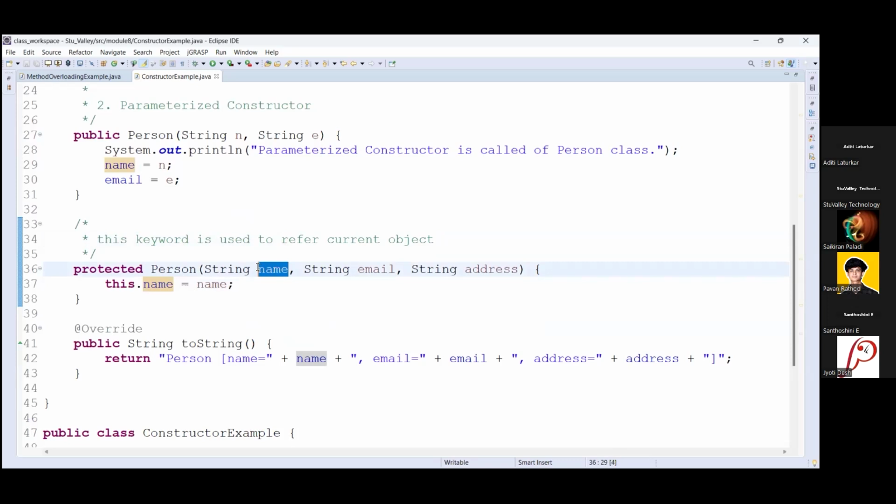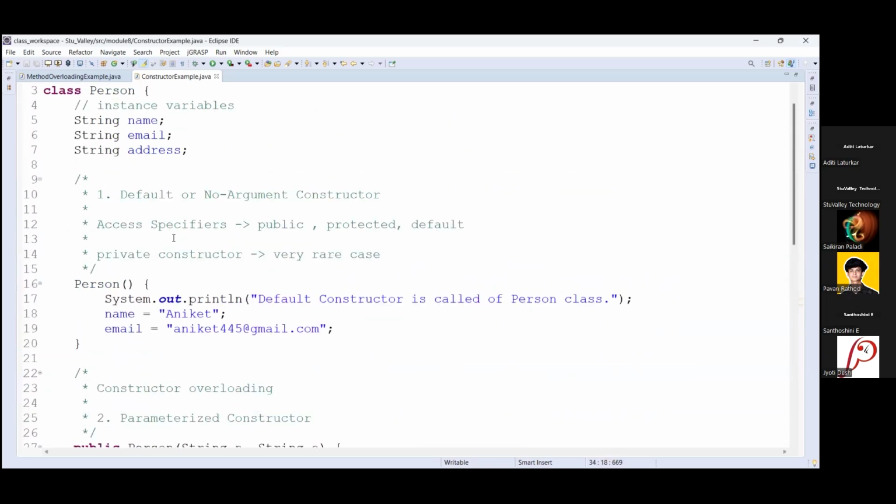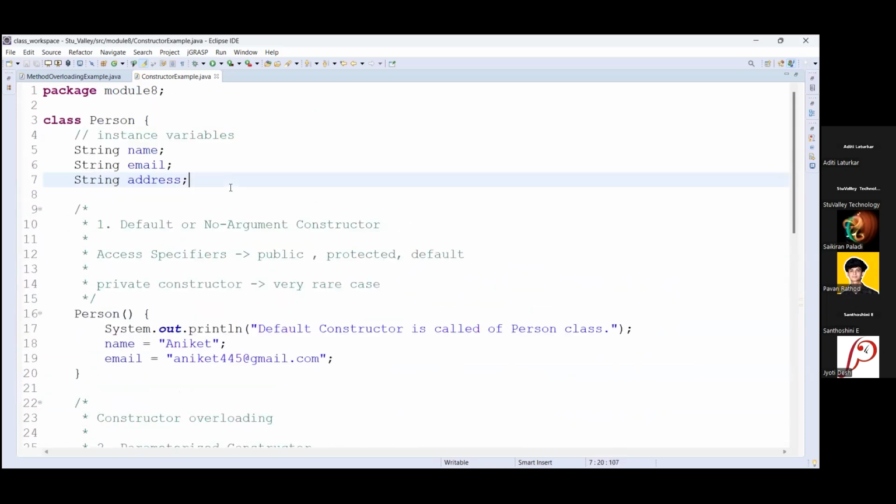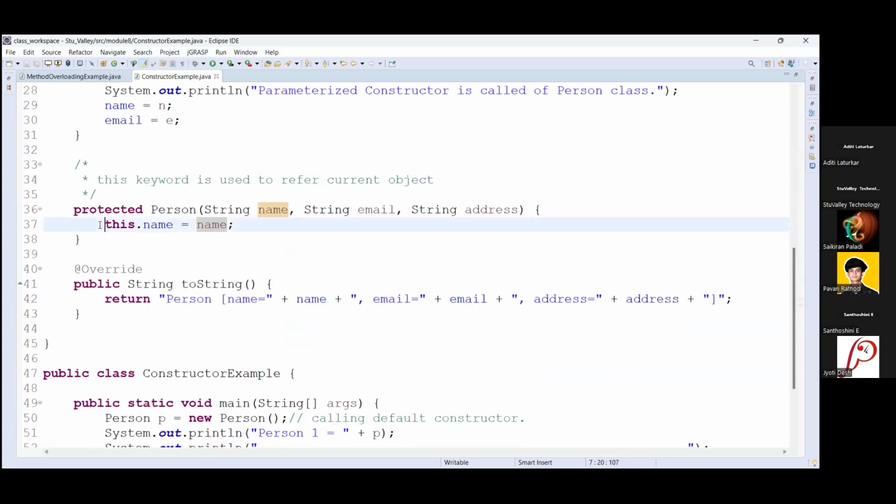We are setting the name parameter value to this field. So this is a parameter and this is a field. We always say the instance variables are fields also. We have already seen that, right?